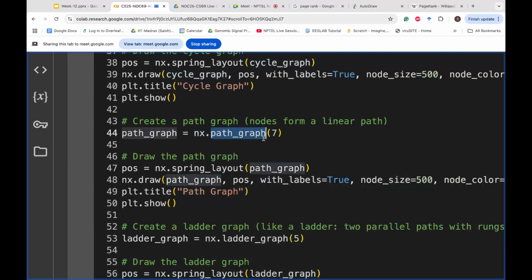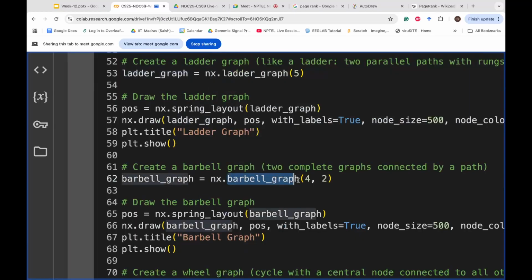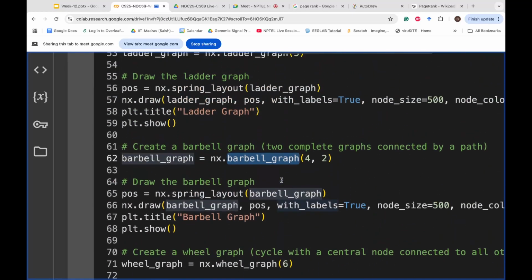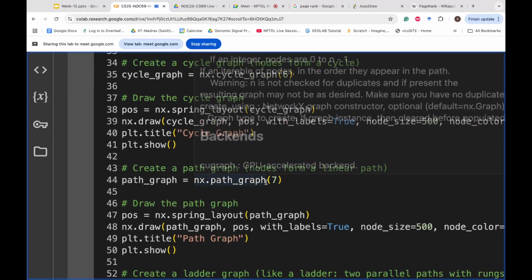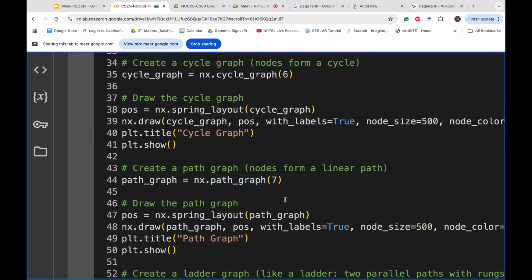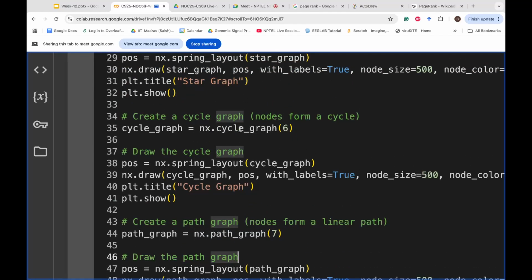Then there is a function for path graphs, ladder graph, and so on. So there are these functions inbuilt in the NetworkX library. I'm not sure if all these functions were used in the demonstration that the TAs did in the lecture videos, but you can definitely remember this. These are pretty simple to remember. This is just the graph name with underscore over here. Okay.